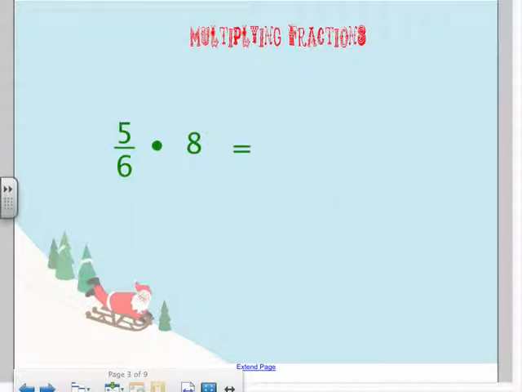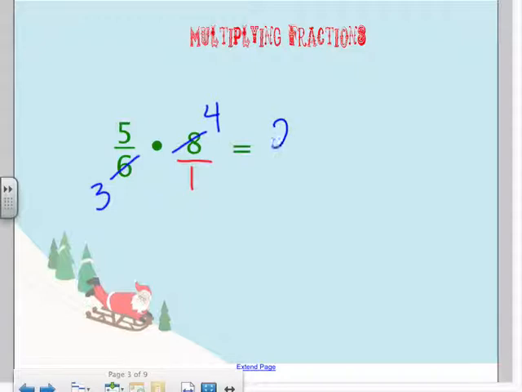All right, so this one, if we have a whole number, remember we've talked about this before, anytime we have a whole number, if I want to make it a fraction, you put it over 1. 8 over 1 is the same thing as 8. And now you can see what to multiply, what to simplify. So let's do some simplifying first. 8 and 6 are both divisible by 2. So I'm going to divide them both by 2. And then I look, 5 and 4, neither of them have anything with 3. So that's as simplified as it can get.